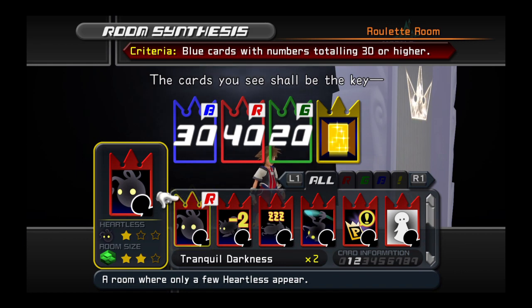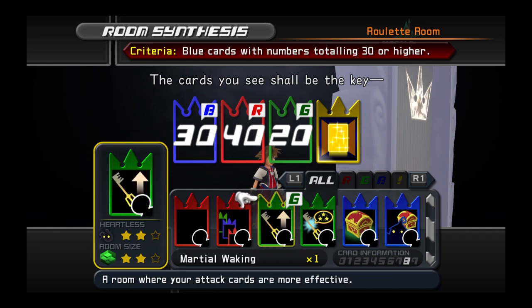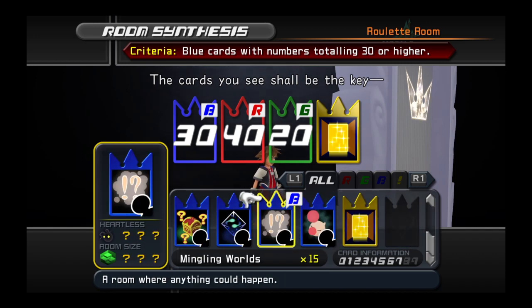Cards with numbers totaling 30 or higher. Green. I only have two greens. I'm not going to be able to do this, am I?